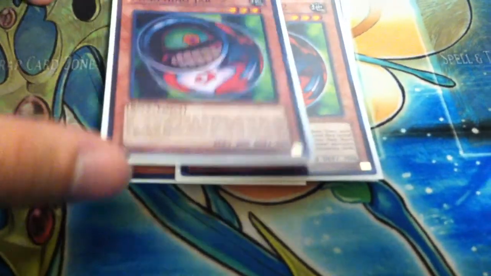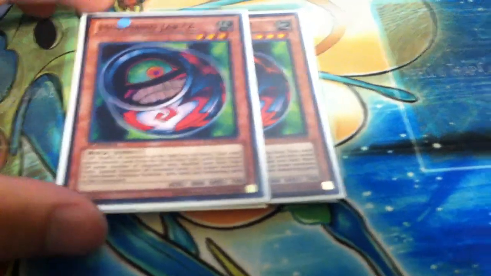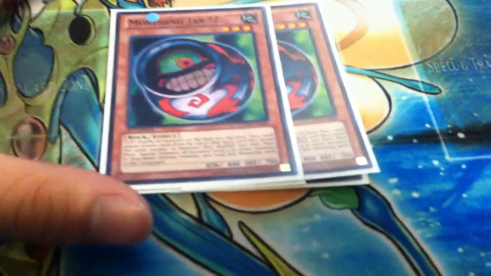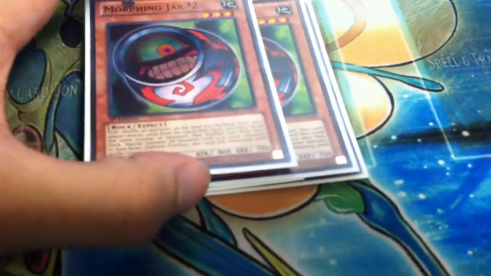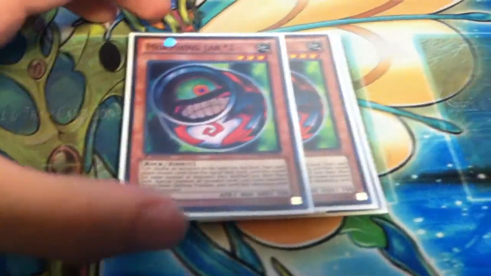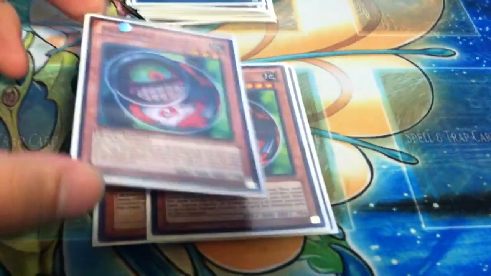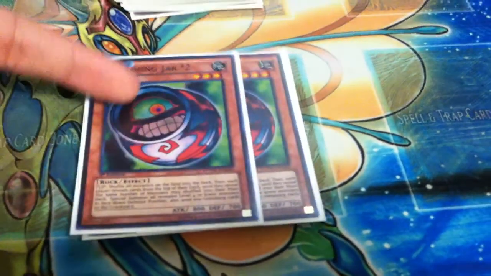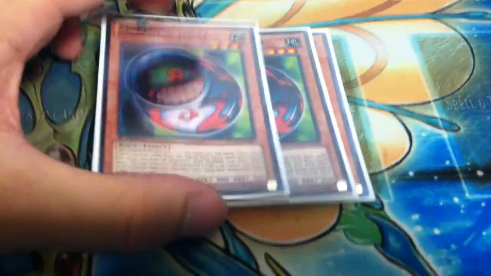I can use this against Blackwing if they manage to get a powerful Synchro or Master Key Beetle. I can use it against Bujin or just anything that focuses on monsters on the field. I can use Morphing Jar and put them all back. And it's just so powerful. I can even use this against Karakuri Giriya, because if I'm facing down a field of monsters and I survive, then I can set the Morphing Jar. If they attack it, they lose all their monsters. If they target it with Beret, it flips up, its effect activates, they lose all their monsters. So it's a win-win either way.